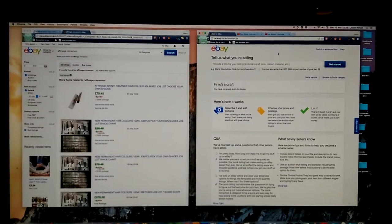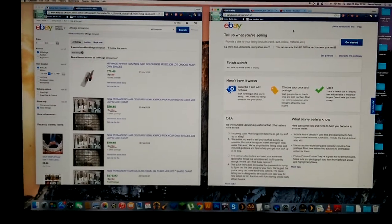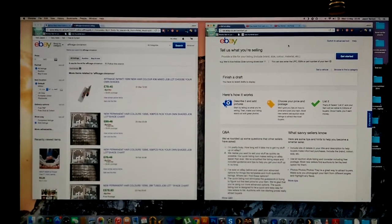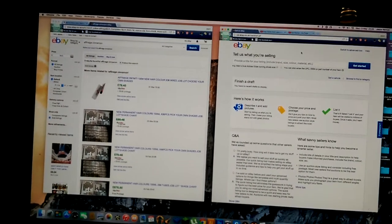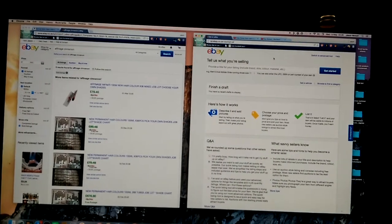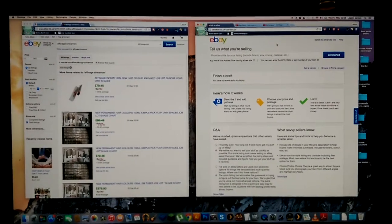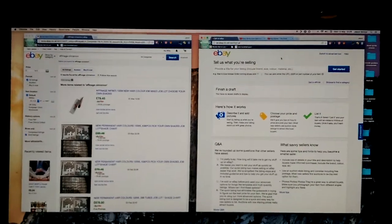Then I realised what had happened, because I've got a Google account. Every time I take a picture or a video, it automatically uploads to Google Photos. So it was trying to upload the video to YouTube whilst also trying to upload the same video to Google. My upload speed is nowhere near enough to be able to do that. So I've turned off auto backup for now on my photos. If you're thinking of doing that and you're struggling to upload, just bear that in mind.